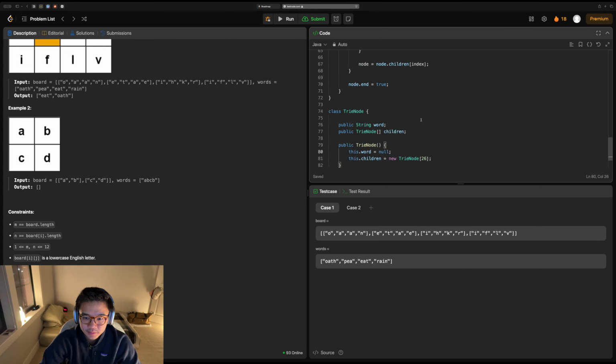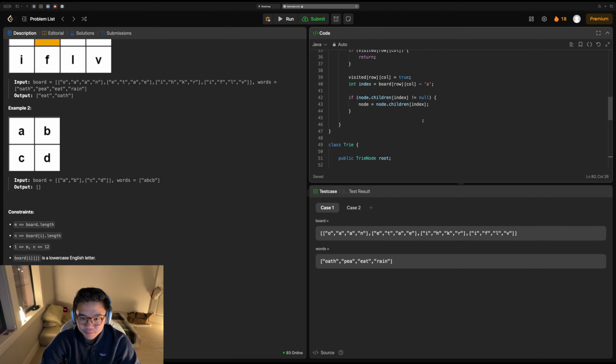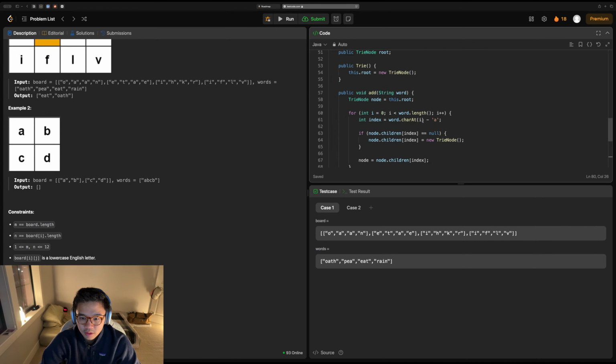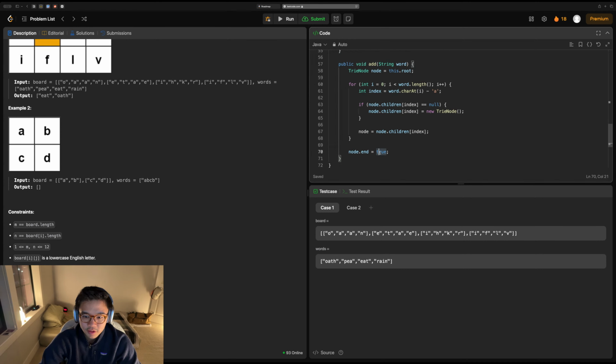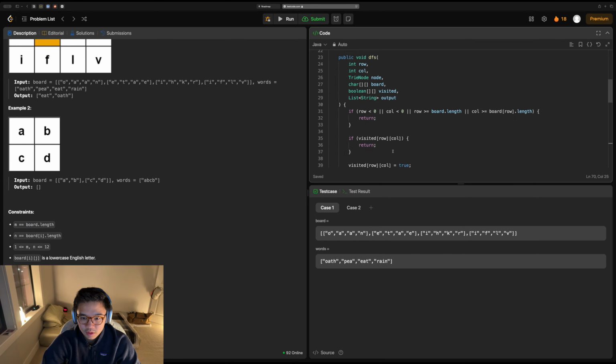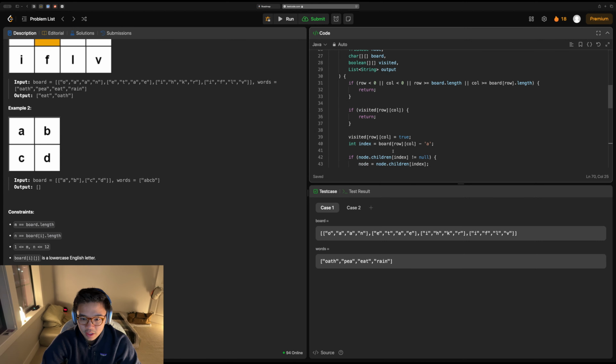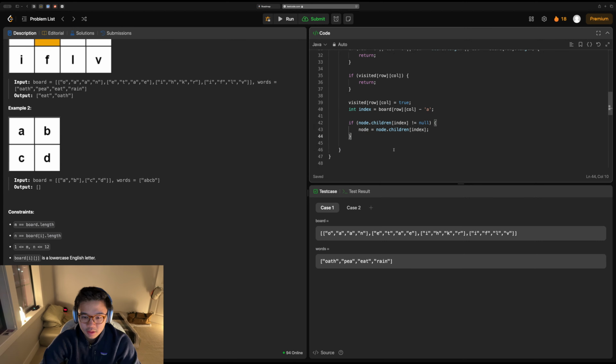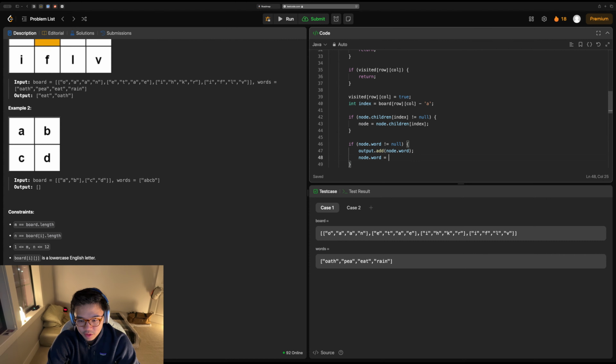So then in the add method, instead of node.end being true, it's gonna be node.word equals word. By doing that, we can say if node.word does not equal null, output is going to add node.word, and node.word is going to equal null.